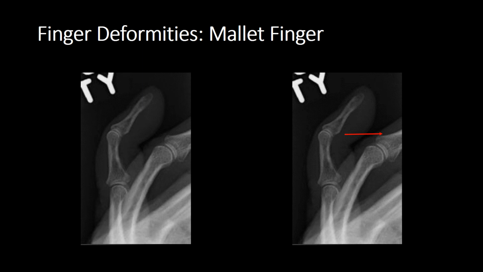Now, a word of caution. Not all dorsal fractures located at the base of the distal phalanx are avulsion injuries. Remember, an avulsion injury is where it occurs where ligament or tendon attaches to the bone. So typically, avulsion fractures tend to be quite small fracture fragments, whereas if, for example, a patient sustained a direct blow to the dorsal cortex of the distal phalanx, they'll end up with a much larger fracture fragment. And what happens is, because the extensor tendon hasn't been damaged, you'll actually get no flexion deformity.